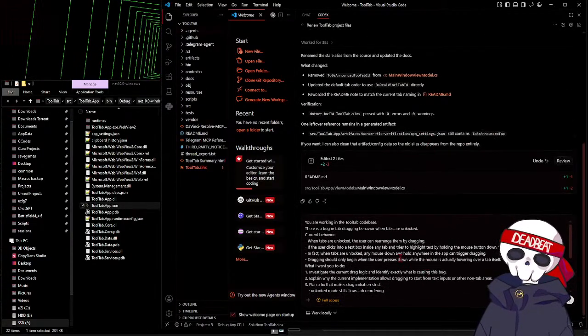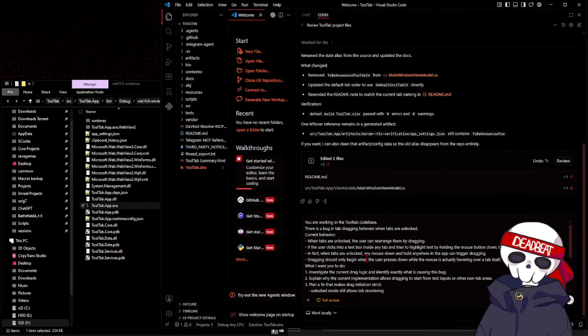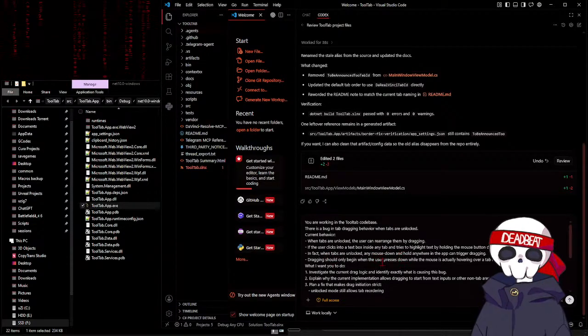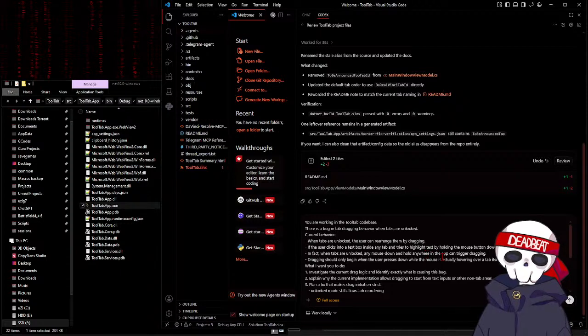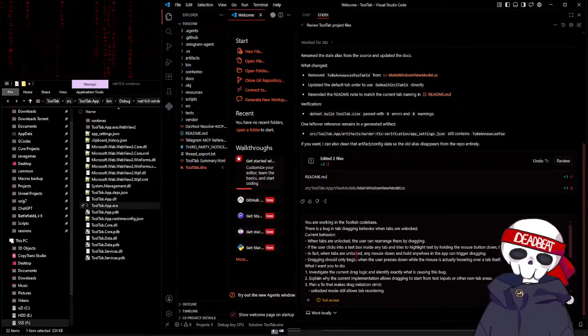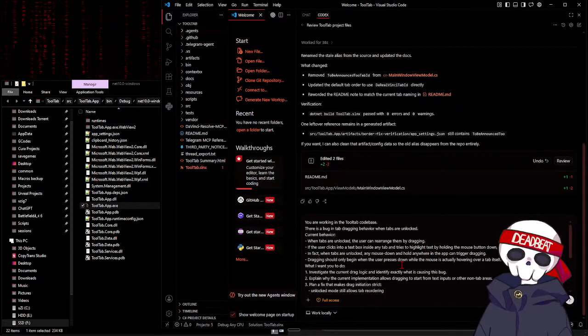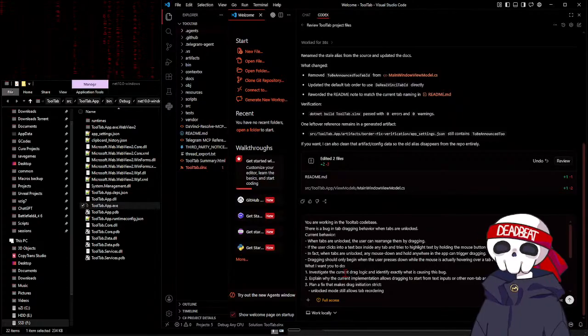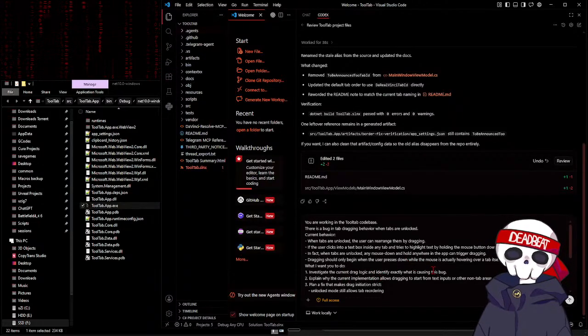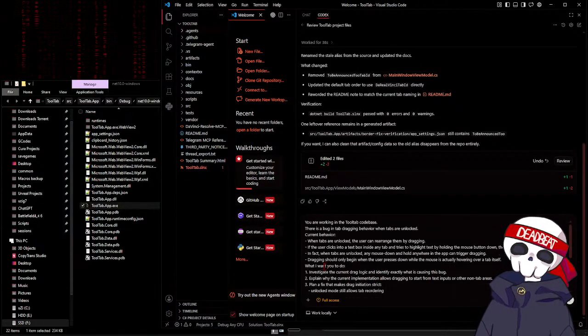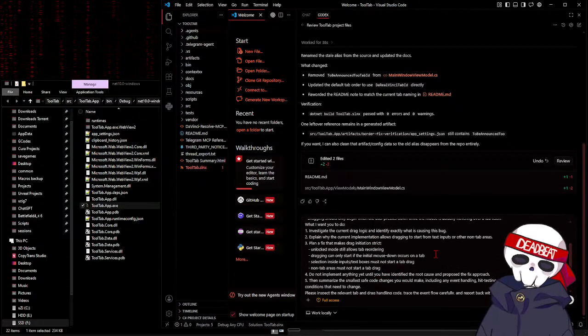Let's see now, I just want to go over it. The tabs can be rearranged by dragging, but placing the mouse in a text block and selecting text shouldn't trigger dragging. Holding the mouse down anywhere in the app can trigger dragging. It should only begin when the user presses down on the mouse while hovering over the tab itself, otherwise it skips the logic, which causes bugs.